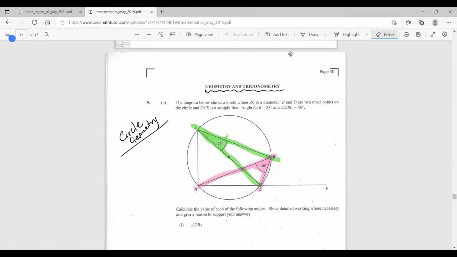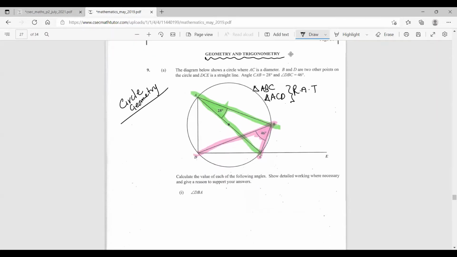So tell me what other triangle is a right angle triangle. So we know ABC is one. What other triangle? ACD. Correct. ACD or ADC, we could interchange the letters. That's also a right angle triangle. Any questions? Anyone? All right, so let's go and see what they're going to ask us to do.